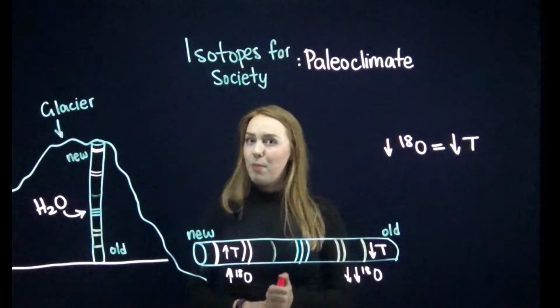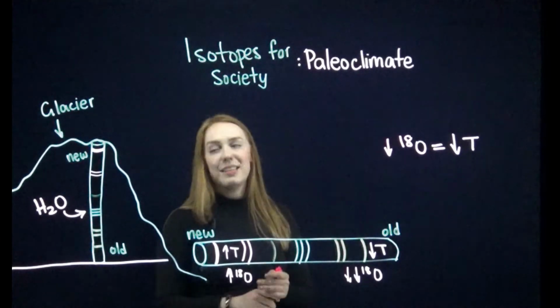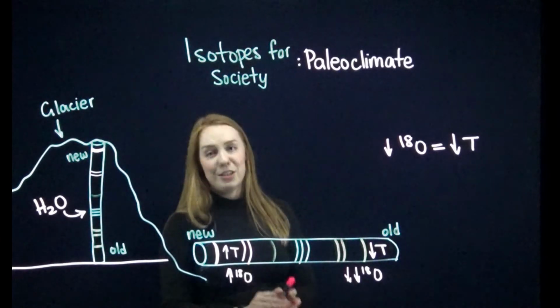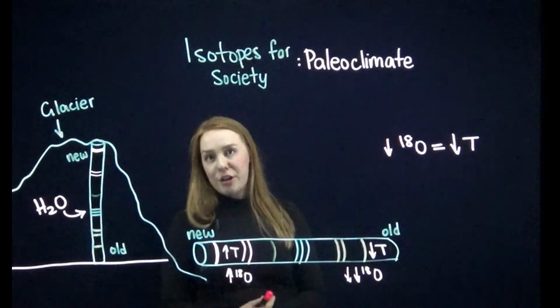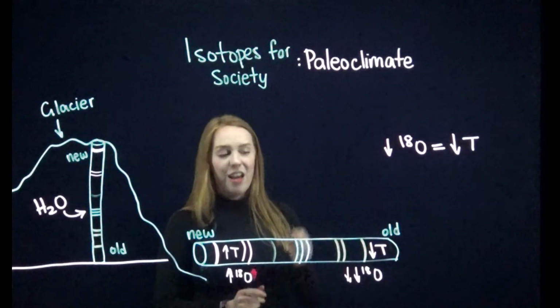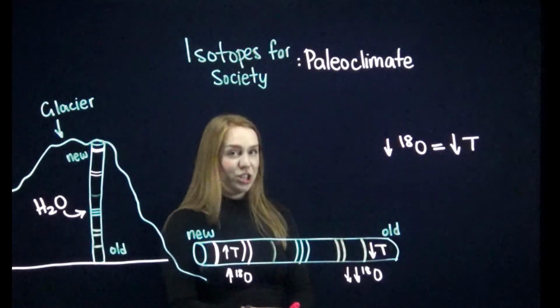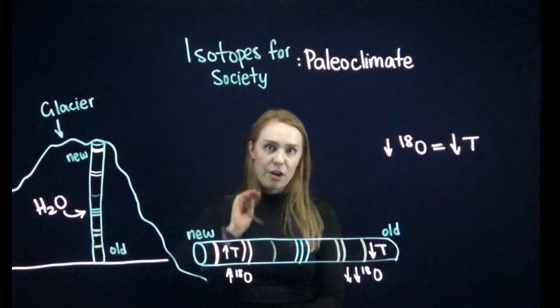Also, really important, you can look at climate change in the past and compare it to how the climate is changing currently, and this is how we know that the current climate change is happening much more quickly than it has in the past, which is one of the reasons that it is of such major concern for us now.